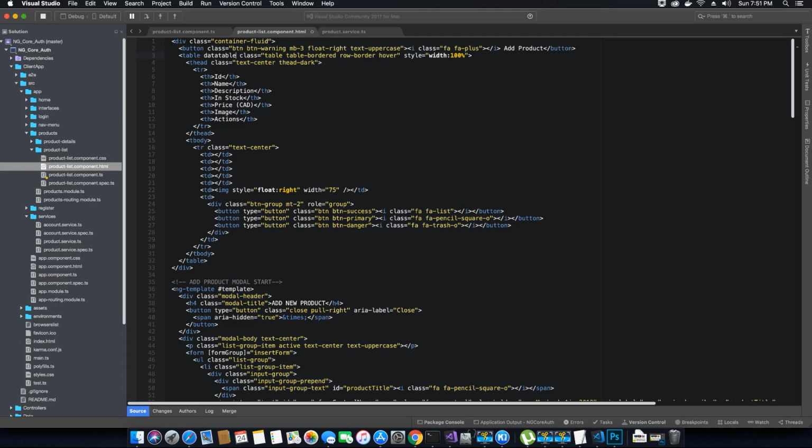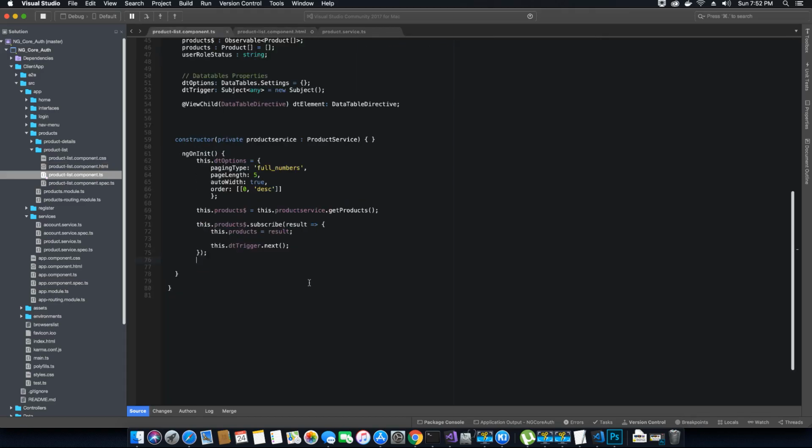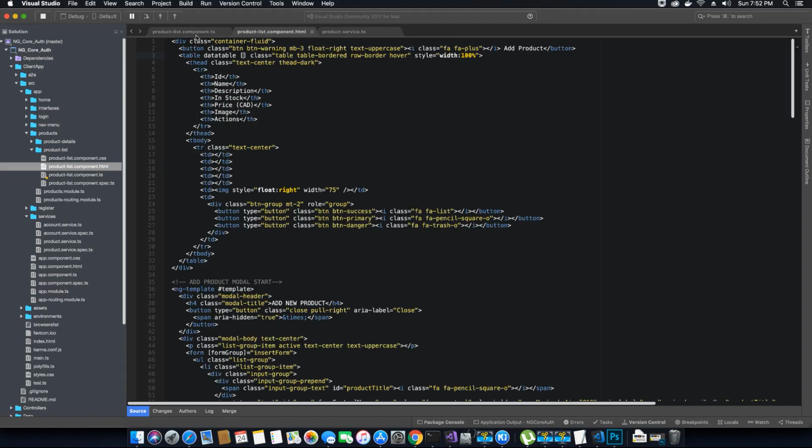and then we want to use the attribute. So this attribute will be called as our DT options, because when we load the table, we have specified that we want to initialize the following options. So the options are contained inside the DT options. So the attribute here needs to be DT options and it's equal to dtOptions. So these attribute tags are under Angular data tables.